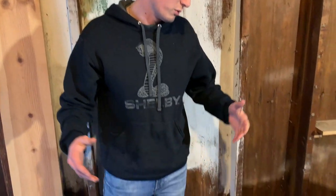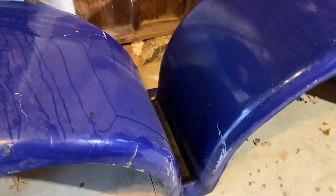But hey, for the price you can't beat them. We didn't wanna spend, you know, $1,000 for a new set. So we figured why not put a little bit of work in these used sets and get them looking just right so we can get them put on the truck.